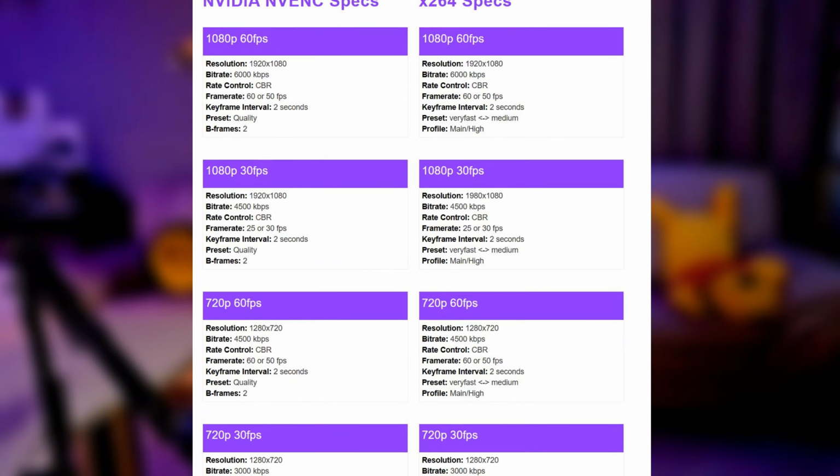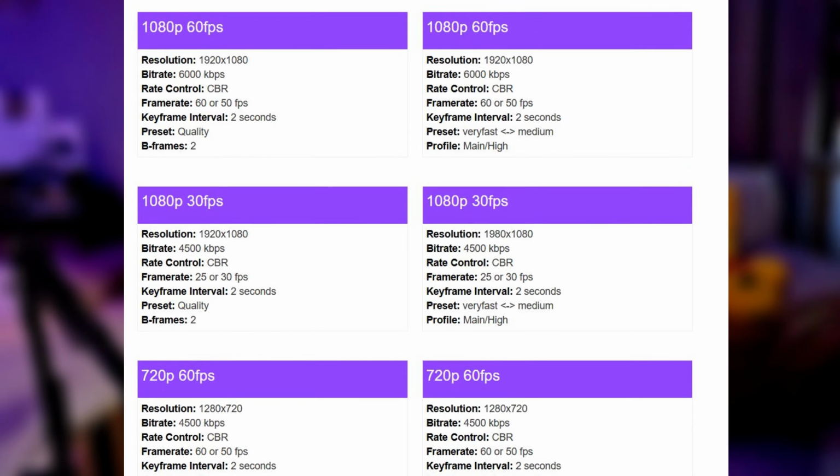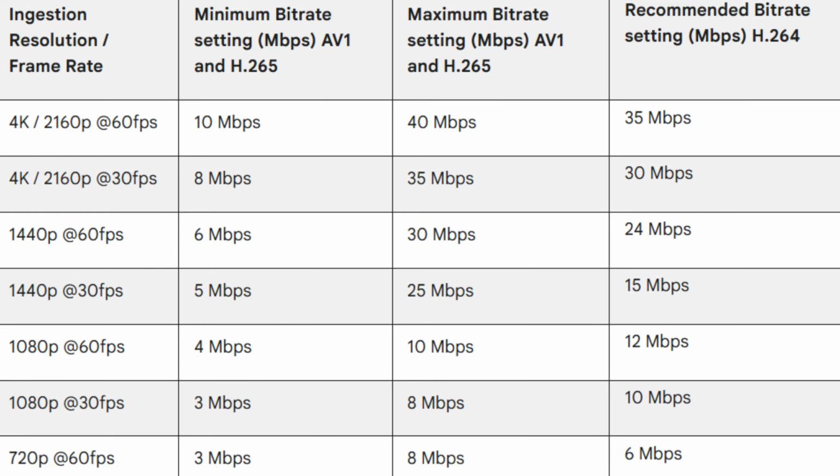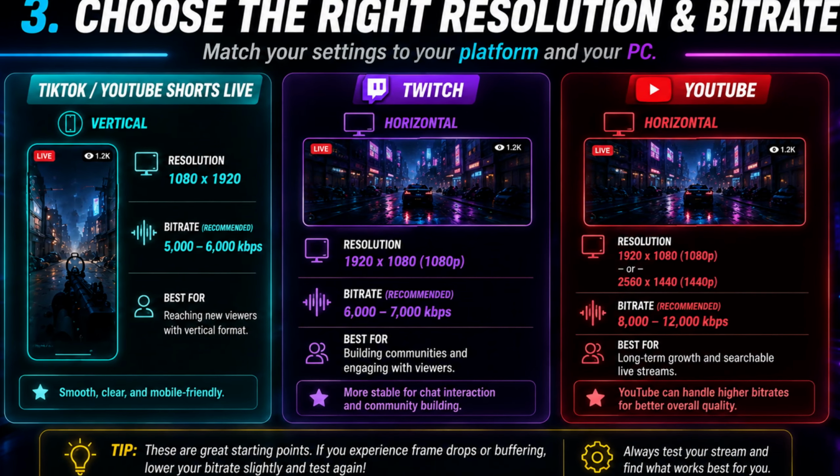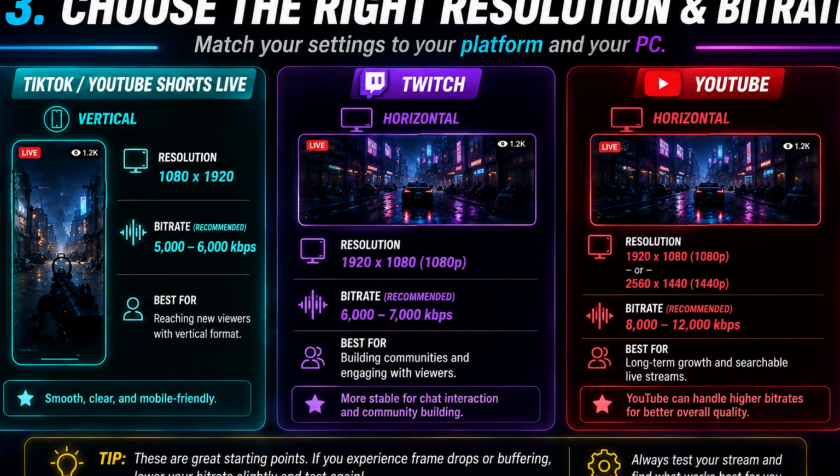So why do I say it is different? There are vertical and horizontal layouts, and different streaming platforms support different bitrates. For example, if you're streaming on Twitch or Kick, they support up to 6000 to 7000 kbps for a 1080p horizontal stream. And when it comes to YouTube, it supports a much higher bitrate, up to even 12,000 kbps. And not to mention vertical. If it's a vertical 720p, you can use up to about 4000 kbps or even 4500. But when it comes to 1080p, it supports up to 5000 to 6000 kbps. And of course, it also depends on your internet upload speed and your connection stability. So before changing random OBS settings, always decide your streaming platform and your layout first. Everything else becomes much easier after that.